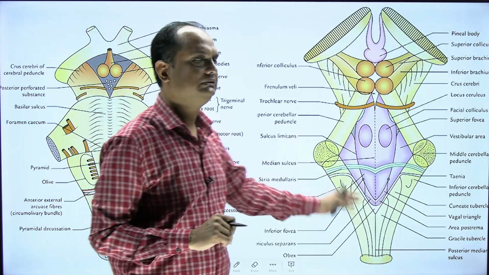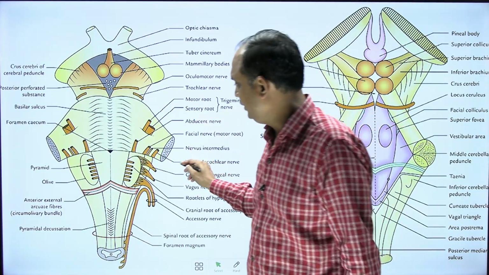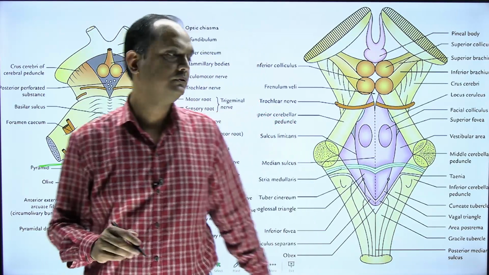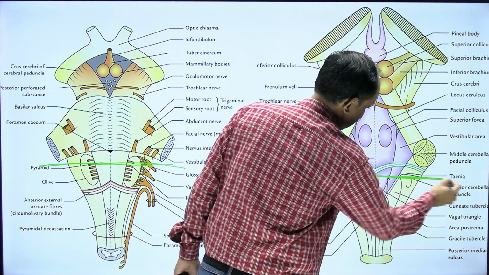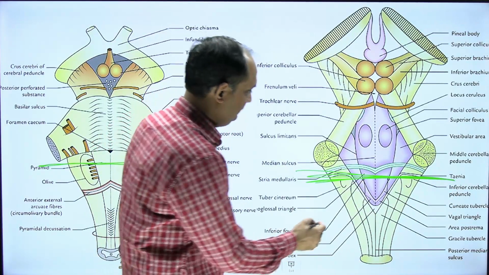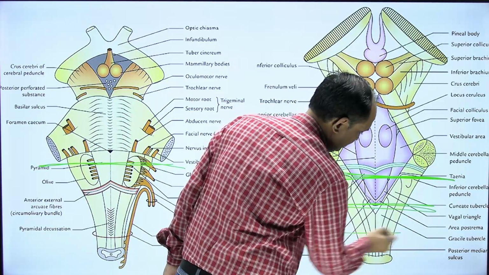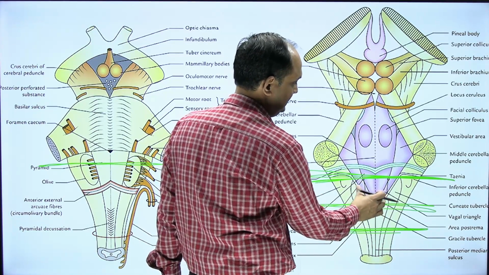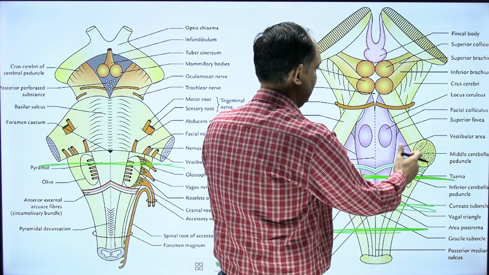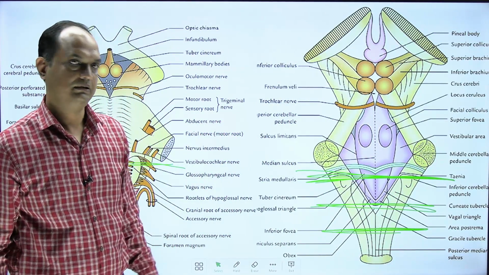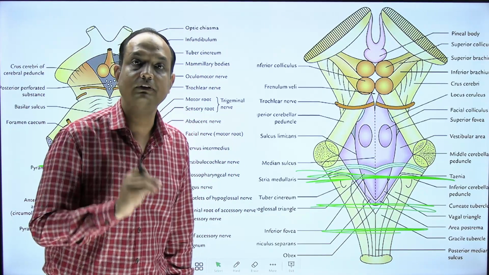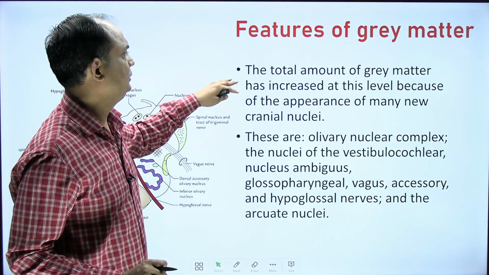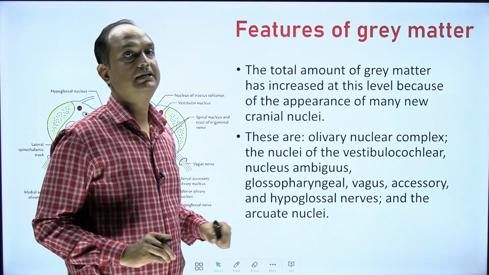So here on both the sides, when I am drawing the section at the upper part of medulla, anteriorly it is passing through the olive, but posteriorly it is passing through the floor of fourth ventricle. But when you are taking the section at the middle and the lower portion, you will find the canal is present here. But as soon as you reach the upper part, the canal disappears, and you will have a very big area on the posterior side, the floor of fourth ventricle. So the presence of the floor is a characteristic feature of this section, that is the section at the level of olive. So the total amount of the gray matter has increased at this level.